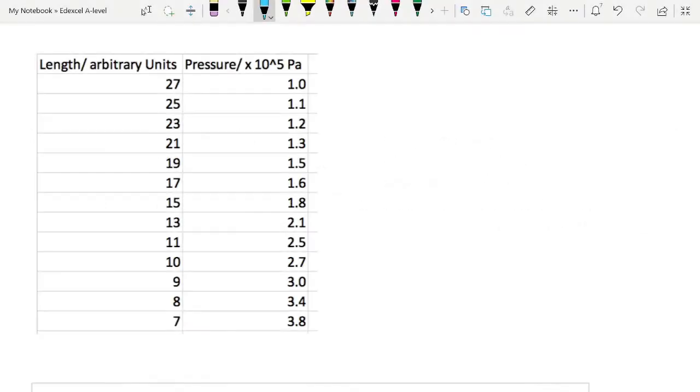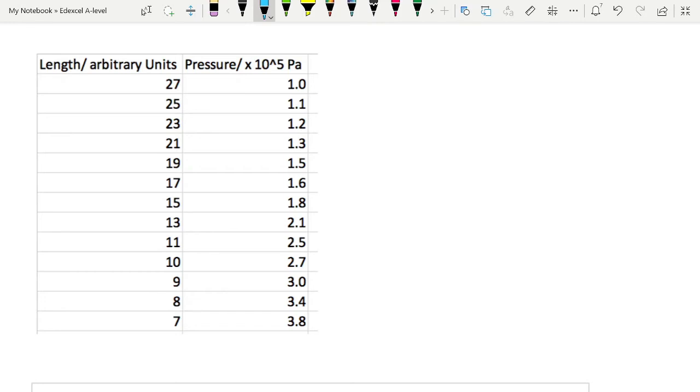So what kind of data do you get from it? This data is taken from apparatus A, where you screw in the piston, measure the length of the column of air inside, and measure the corresponding pressure. You'll notice that there are no repeats here. You wouldn't do repeats for either of these apparatus. For the second one, you don't do repeats because the liquid or the oil that's in the tube will tend to cling to the side of the tube. You're not going to get valid measurements.